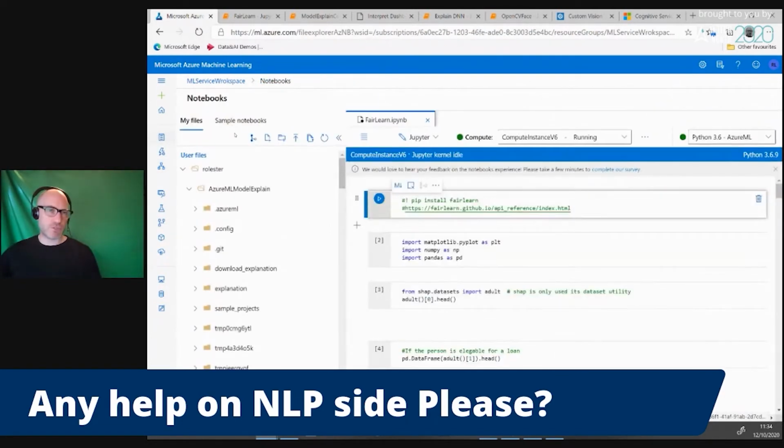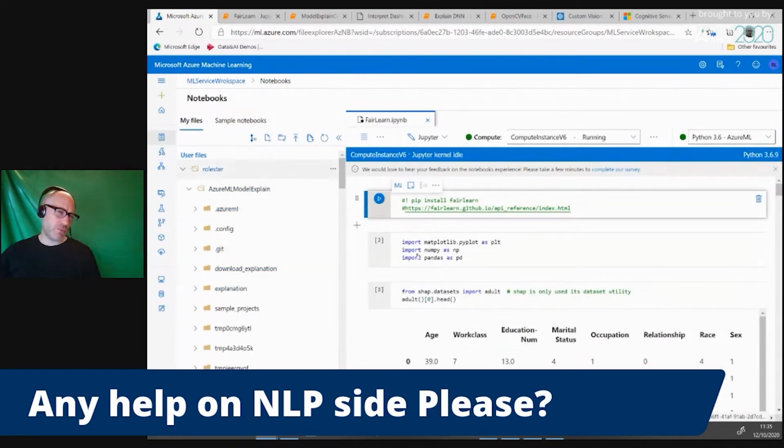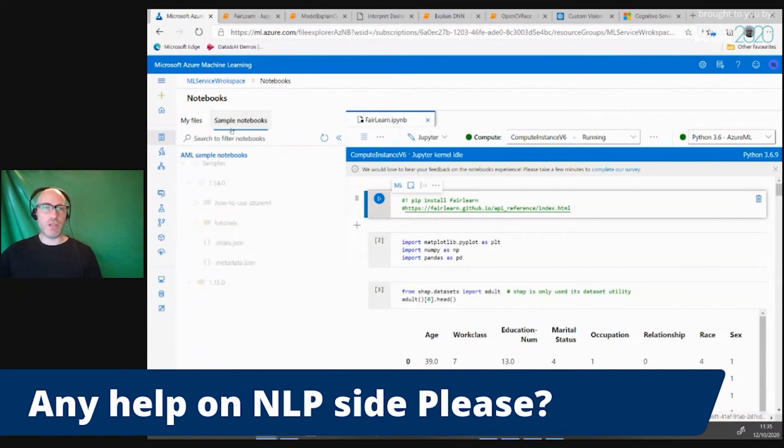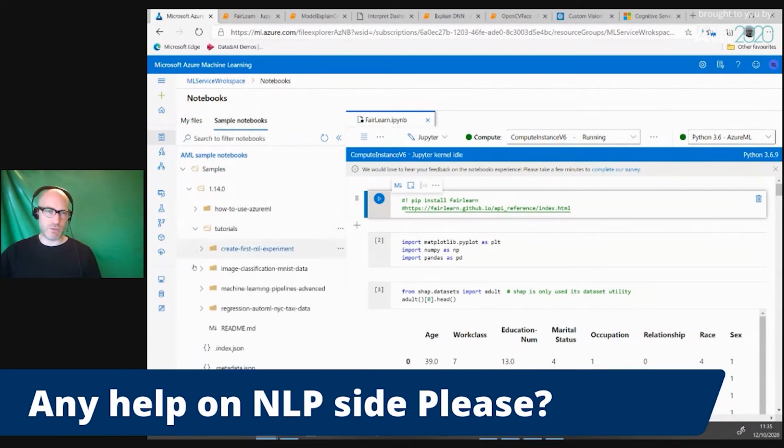So within our notebooks, you spin up a machine learning workspace. This doesn't cost you anything if you're not running any compute, it's just sitting there. It costs you a few pence a month for just the storage costs behind it, but it doesn't really cost you anything, only when you start doing stuff with compute. But under here in Git, we have lots of examples and tutorials.